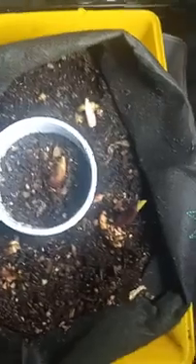If you live in a hot, dry climate, there are bags that are white that will help keep the water inside. I'm going to try and find them — I know exactly where I saw them — it was Next Level Gardening, and I'm going to try and get his code so that y'all can get maybe a discount from using that and throw my boy Brian a little bit of love. Because a lot of y'all, especially in Florida, have a problem with growing in grow bags — they dry out too fast.